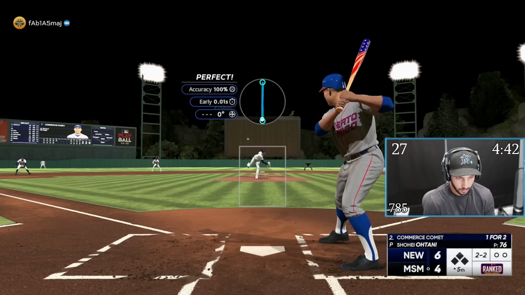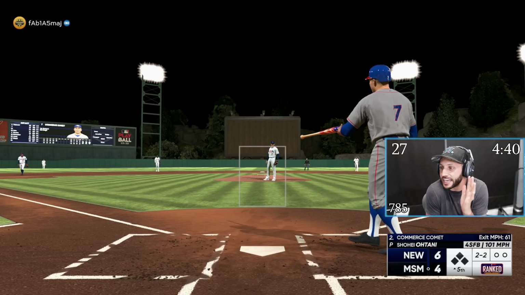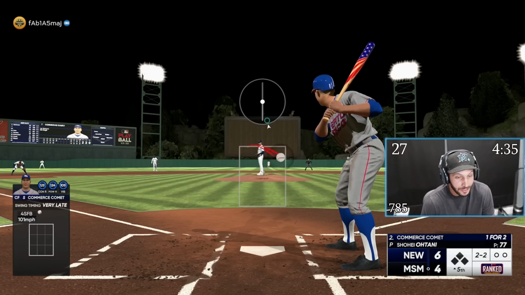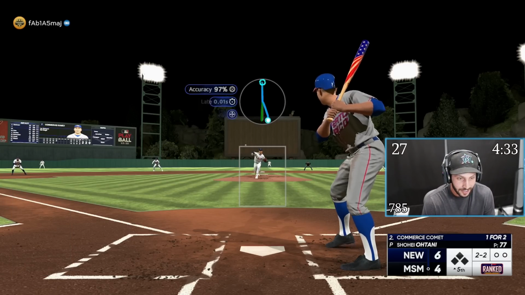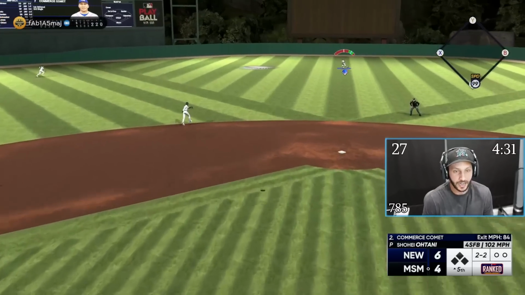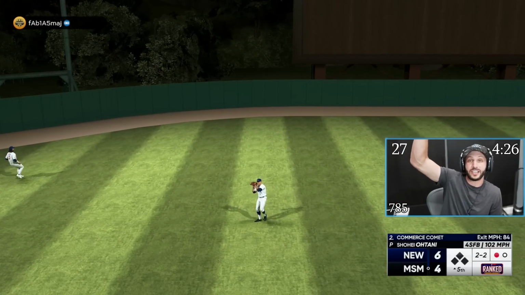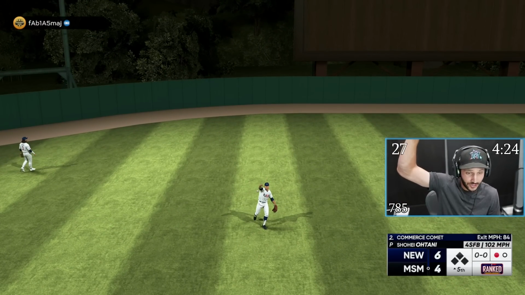They cannot let him do this. All he has to do is foul the ball off and he's good. Just swing at that pitch every time. You foul it off. They cannot allow that man to foul that pitch off. I mean, that pitch was basically orbiting in space and he fouled it off.